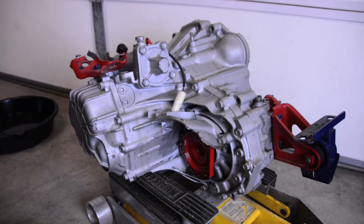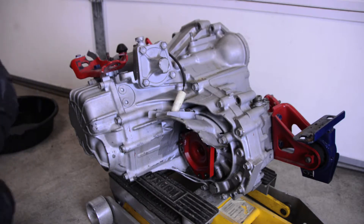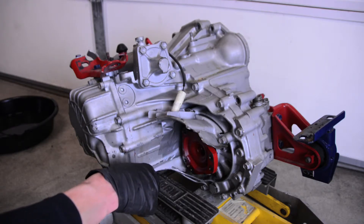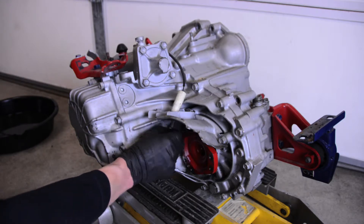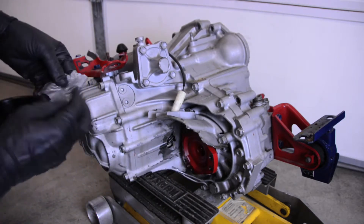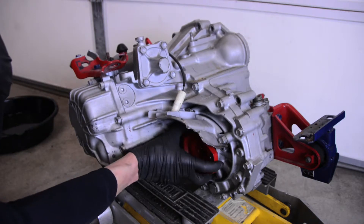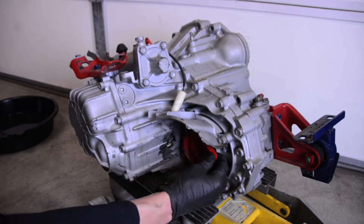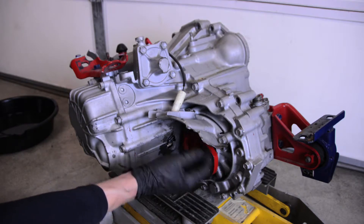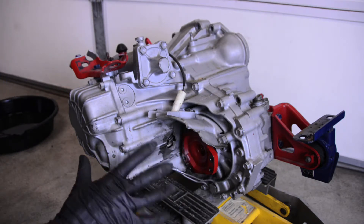We got this thing out and it looks in pretty good shape overall. I did put some duct tape over the hole before I moved the car — didn't want any dust or goo getting in the transmission. Pulling it off, you can see the damage: the axle is bolted onto the stub shaft, but the studs are missing — not really sure why. Essentially what happened is the bolts backed out, the axle fell off, and because the car was still moving, it just chewed a hole right into the case.